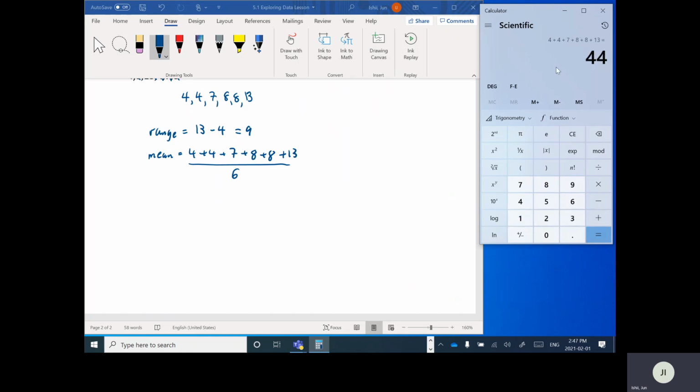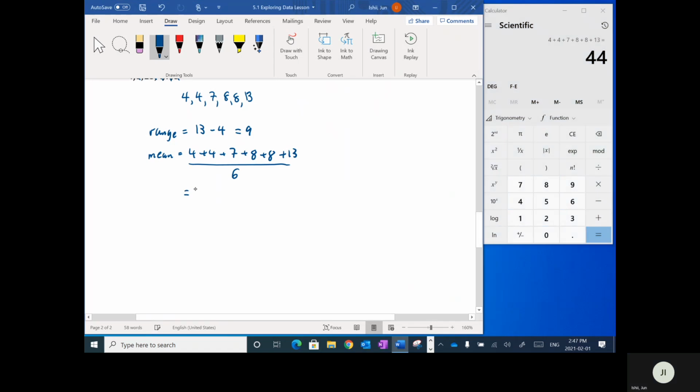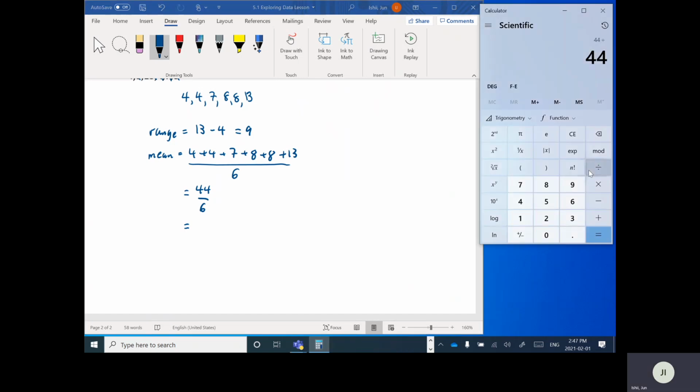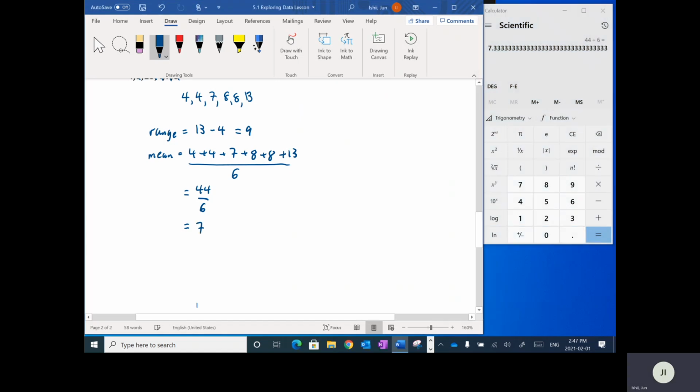The total there was 44. And we've got to divide that by 6. So the mean here is going to equal, we'll round that to 7.3. So this has a mean of 7.3.